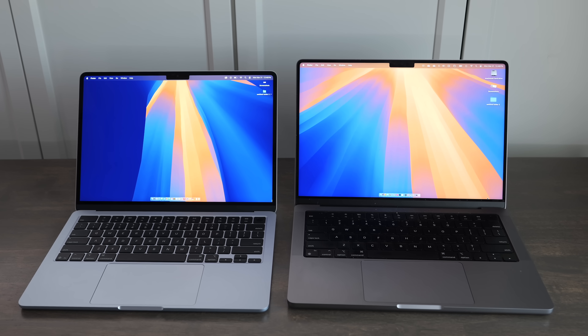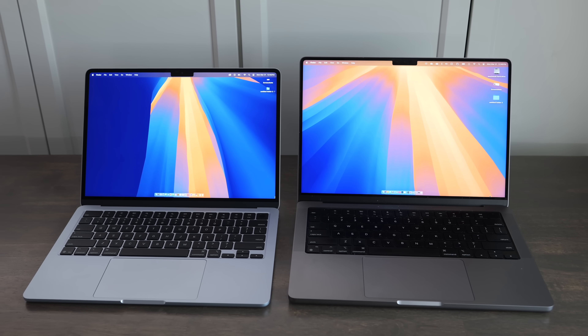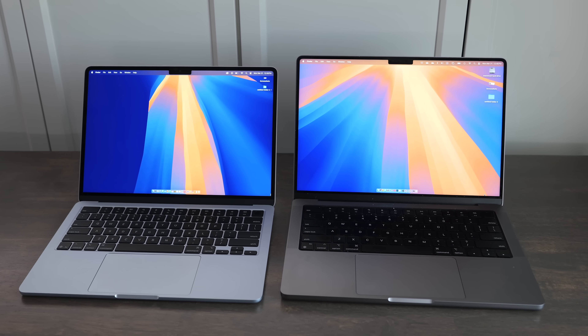The other thing I do miss going from the MacBook Pro to the MacBook Air is the brighter and higher quality display. After testing with sunlight shining on it, there were times when I would try to turn the brightness up and realize it was already maxed out. I really appreciate the MacBook Pro's screen brightness, and also ProMotion for even smoother scrolling — it just makes the MacBook Pro's screen a little bit better than the MacBook Air.